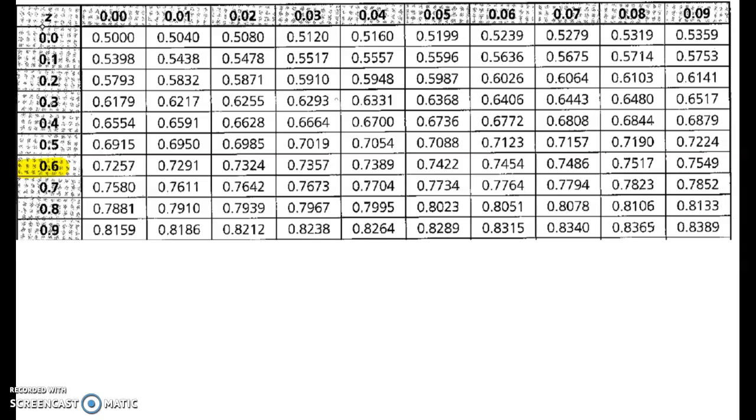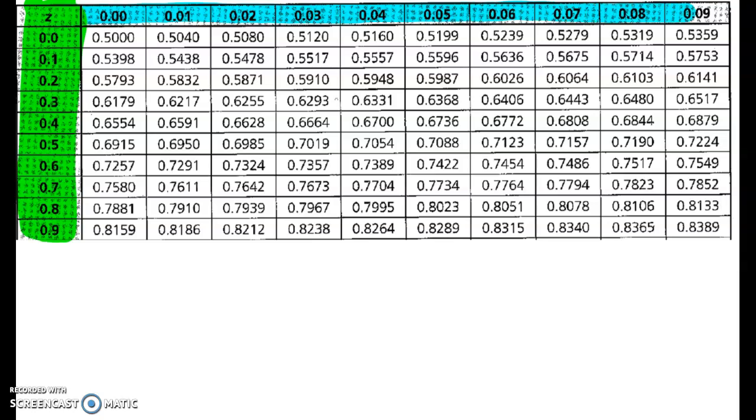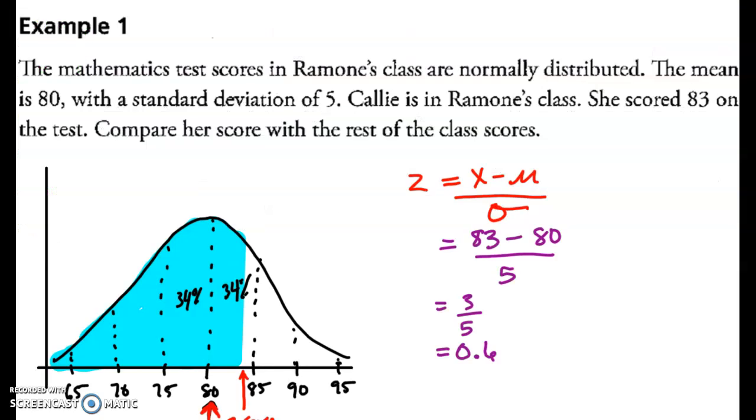You can see that along the left here is the tenths spot, right? So 0.6 we're looking at. And then you can see along the top is the hundredths spot. So we can actually look to 2 decimal places with a Z-score. So in actuality, what did we have? 0.60. So if we go to the hundredths spot.